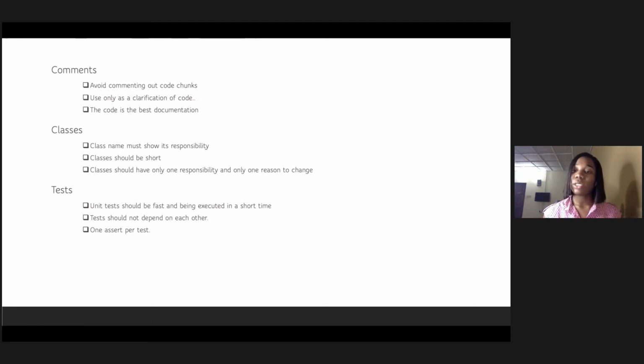Your tests should be able to be executed within a short period of time, and as fast as possible. And the good thing about having smaller functions is that it makes it a lot easier to test your code. Your tests become very, very neat, especially when you have other people that have to go through it or review your code.